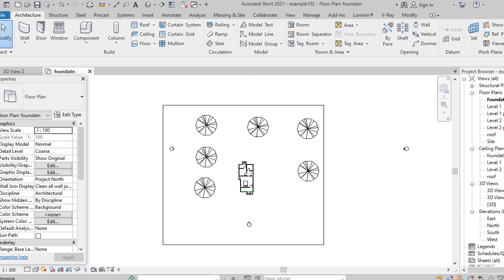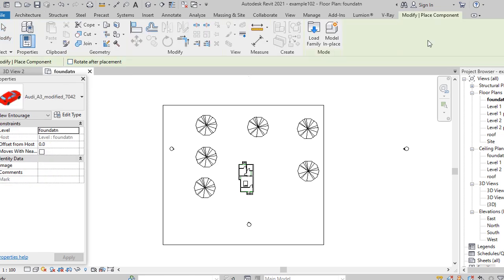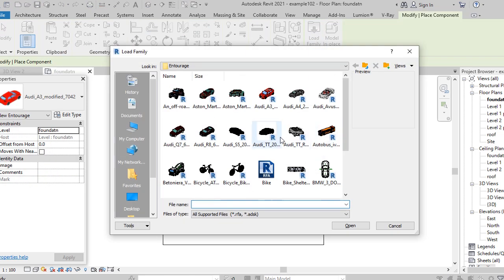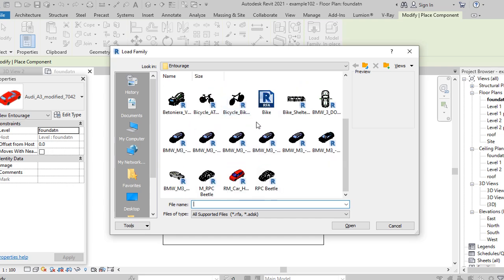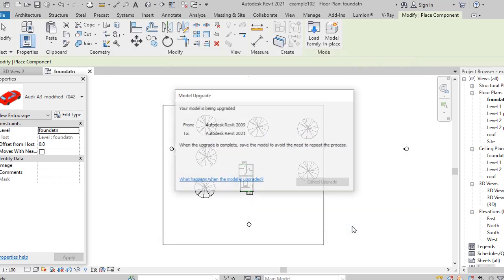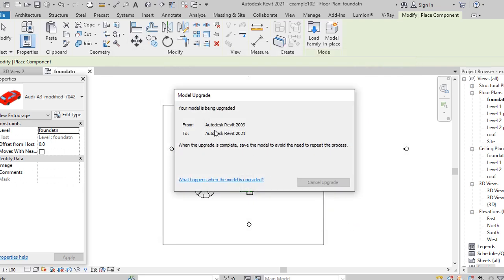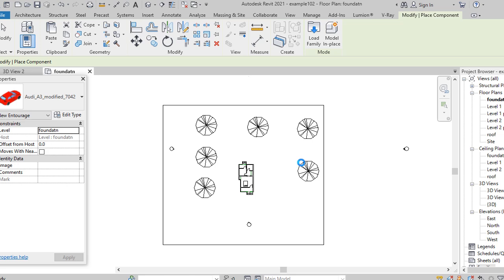Alright, now to drop cars on your project, I just have to go back to my components, then I load into families. Here I have a whole lot of them under a particular folder, so I can choose to pick this and say open. Now when you open that, you will notice what I told you.